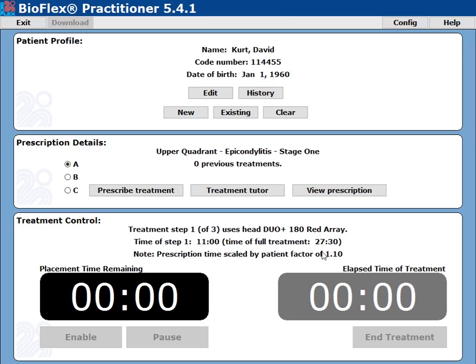Now, another way to get around that is if you wanted to actually customize the duty cycle not to affect the total treatment time. In short treatment times, really choosing the patient factor is perfectly fine. However, when you get to longer treatment times, say when they're approaching 50 or 60 minutes, it might be more prudent to change the duty cycle. If you actually have to increase the time, you can choose the duty cycle. So let me give you an example.